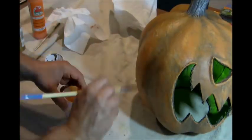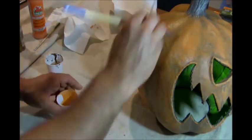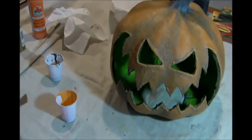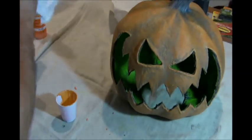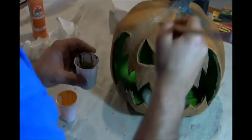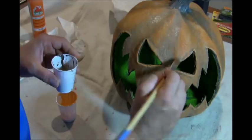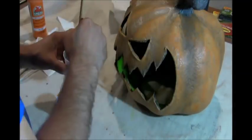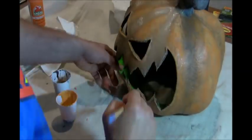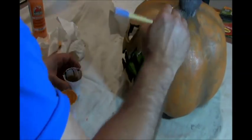Once you've done this step and it's dried, you could really leave your pumpkin at this point and call it done. It has a great look to it, and most of the time that's what I do. However, with this project, I was playing around a little bit more, wanting to try some new things, so I added a little bit of white to my brown watered down mixture to make a little bit of a lighter brown color, and then I went back over all the creases in the pumpkin and then over the stem one more time.